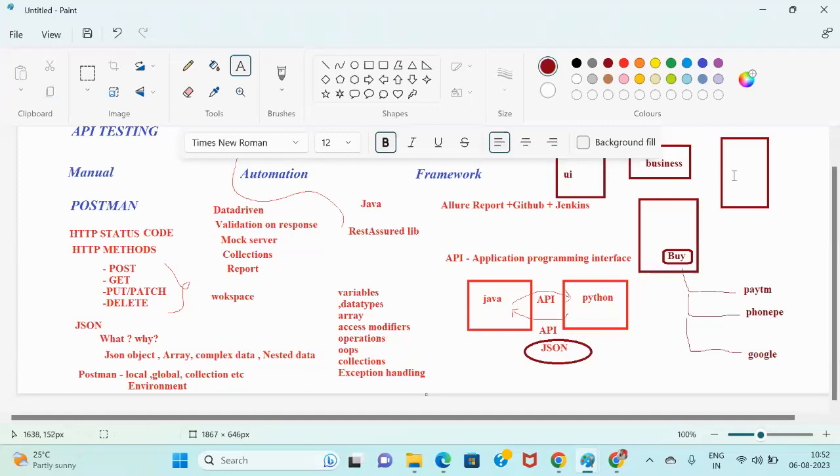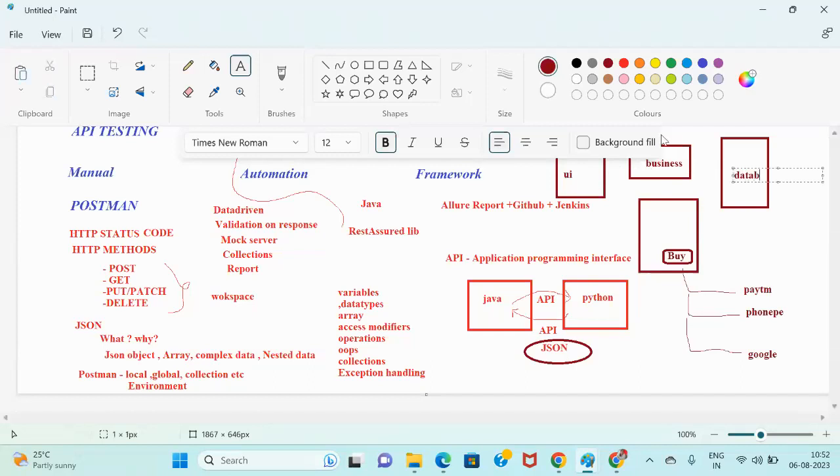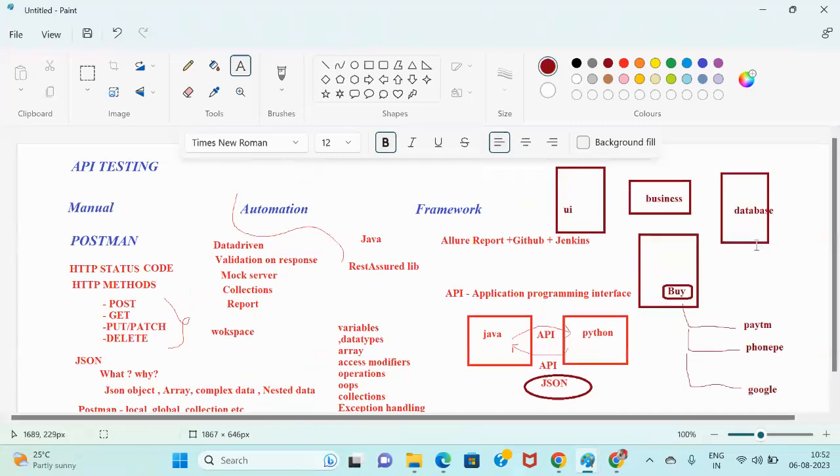UI means user interface. Whatever value you provide here is captured through the API, where the business logic is available. All the business logic is processed here, and finally it is stored in the database. This is how the flow works. We'll learn more about this once we start with the actual demonstrations. So the flow is UI, backend logic, and finally database.